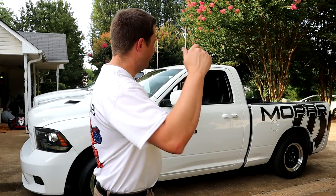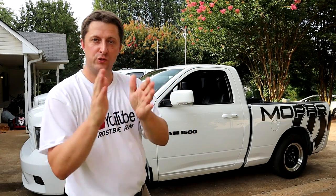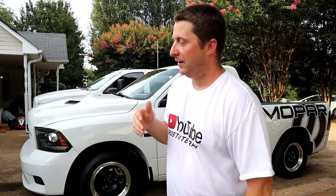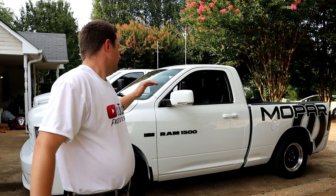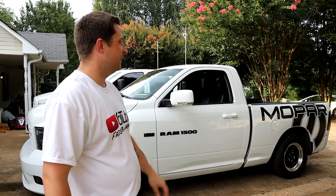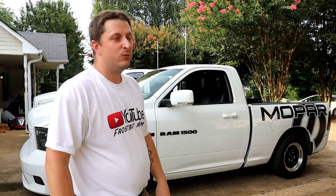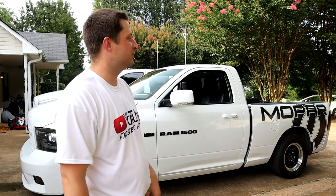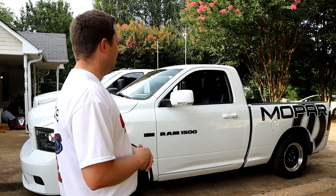There you go, Mopar fam — that's the Stage Six Motorsports two-step on Frostbite. It is absolutely badass. I can't get over the sound — it sounds just freaking ungodly. Can't wait to get to the track and test this thing out. In the driveway at 3,000 with no burnout prep, yeah, it's trying to hook but it's spinning for sure. On the track though, it's gonna get down.